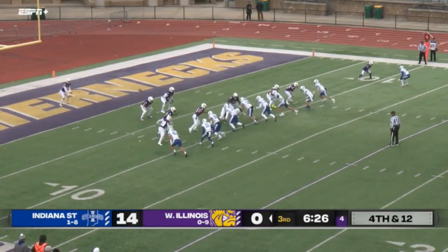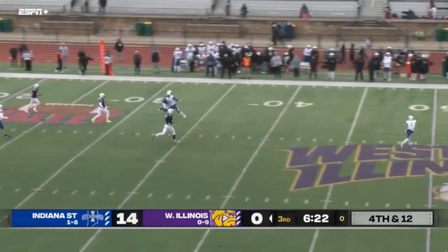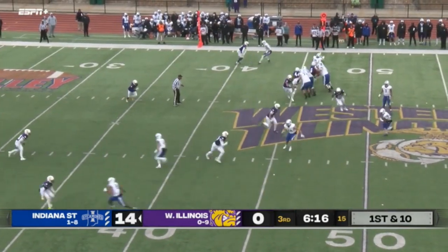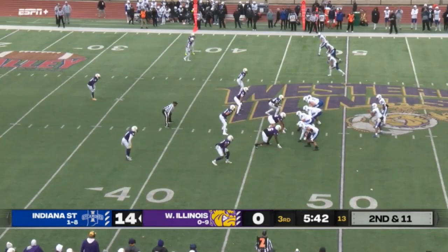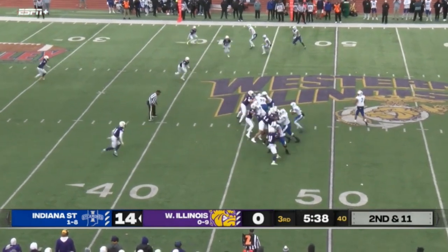And Clay Bruno has got nowhere to go. Runs. And some of these games we've seen earlier this year, that has been a focal point, but not here today in this game. Jack at the Western Illinois 46-yard line. He'll pitch it. Running towards the near sideline is Justin Dinka, and he makes tackles up and down this field.